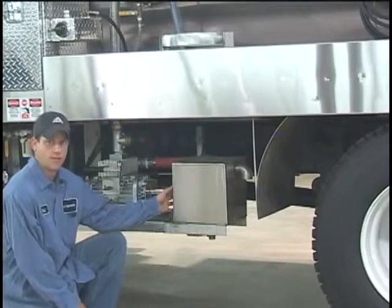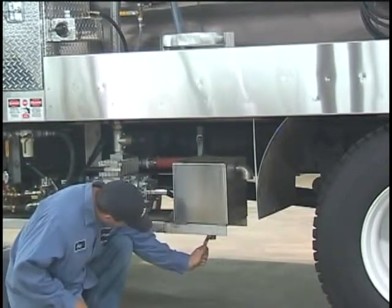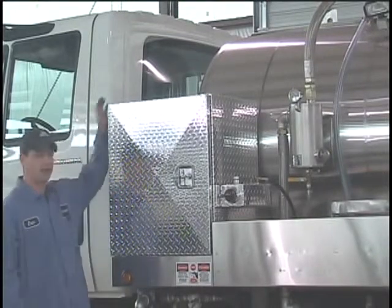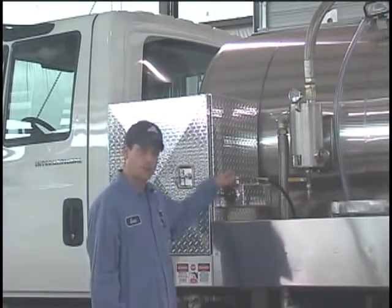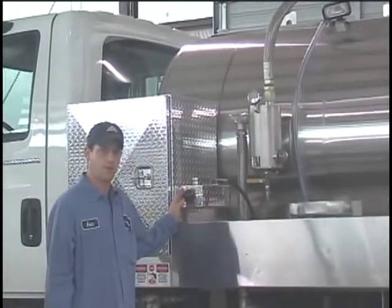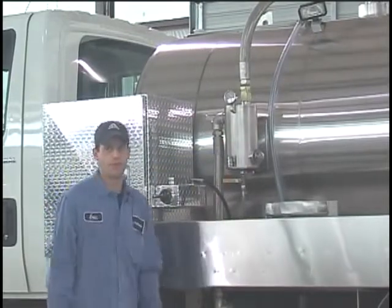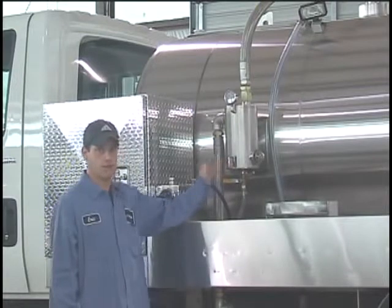This truck has an oil catch muffler which catches all the oil that runs through the vacuum pump. It has a three-quarter-inch ball valve on the bottom that's supposed to be drained every day, along with your regular daily maintenance. The truck is also equipped with two aluminum storage bins, one mounted on each side — 24-inch by 18-inch. On the side of the storage bin, we mount the oil tank for the vacuum pump, which is to be filled daily with 10W-30 fully synthetic motor oil. We also have a primary and secondary protection for the tank to prevent overfilling and prevent waste from getting down into the pump — this is to be drained daily along with checking the oil in the reservoir.